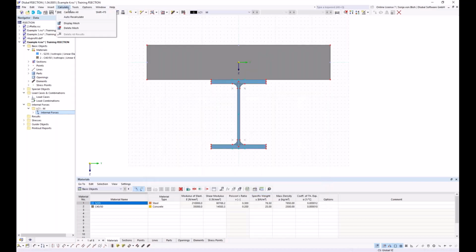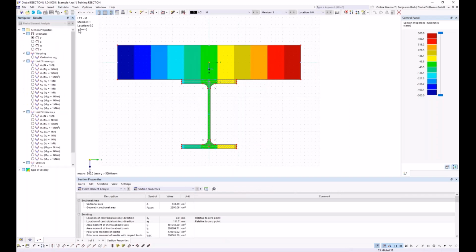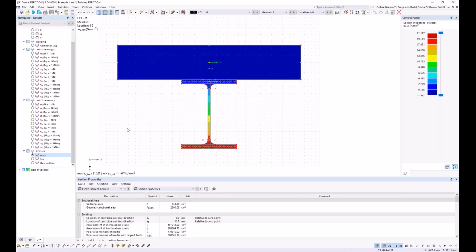I now start the calculation. I can see here now the stresses.